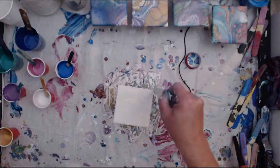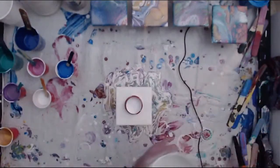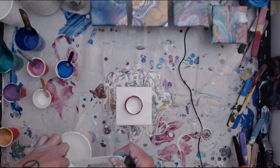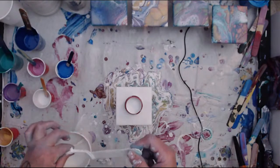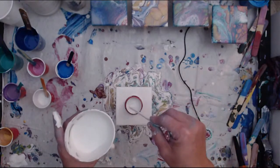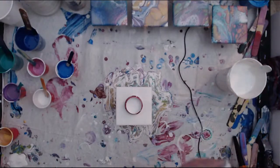Okay. Big guy in the middle. Hang on. We have a gloop. We have a gloop. Wow, he's a really big gloop. Okay. I'll just put him off in the corner there where he belongs. Time to switch cups. Actually, I need to find my bottles, is what I need to do.